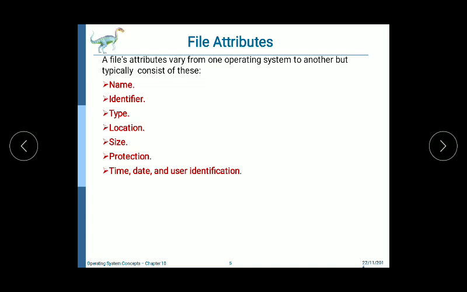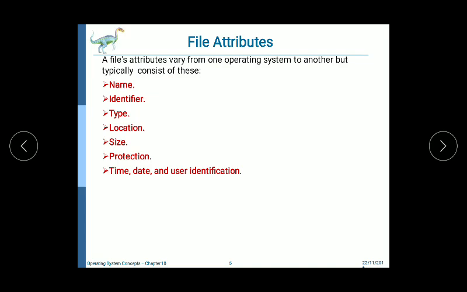When a file is named, it becomes independent of the process, the user, and even the system that created it. For example, one user might create the file example.c and another user might edit that file by specifying its name. The file's owner might write the file to a USB disk, send it as an email attachment, or copy it across a network, and it could still be called example.c on the destination system. Now let us see what are the different attributes. First one is name. It is the symbolic name, that is the only information kept in the human readable form.